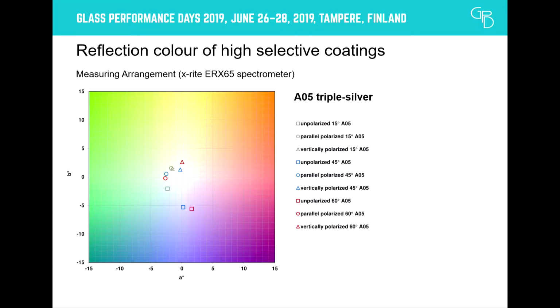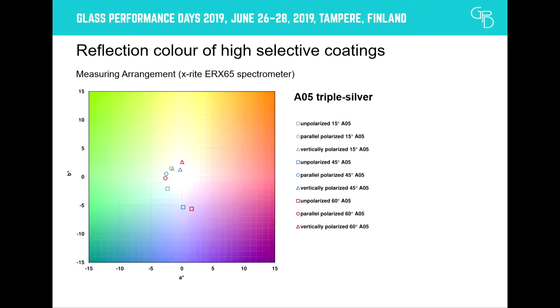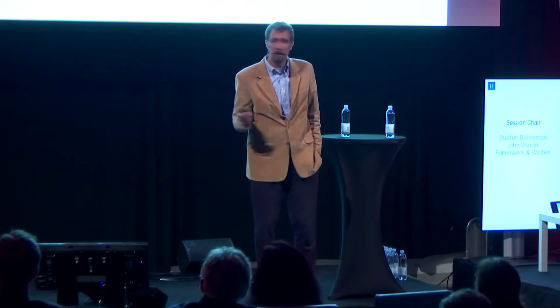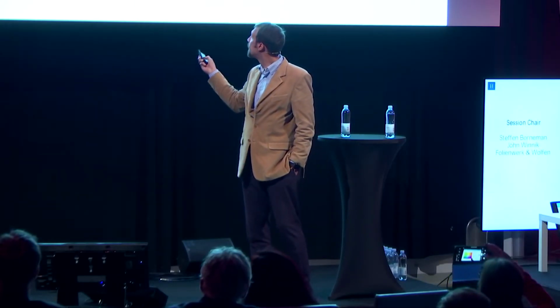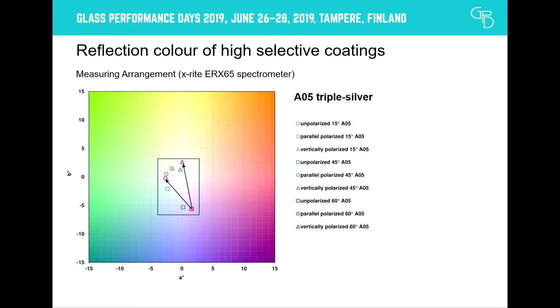And then we thought we found a very, very good triple silver coating. We were delighted when we made those measurements. We said, well, that's amazing. This must be a really good triple silver coating. Please remember A05. Okay? That's the important one for you to remember. A05 is a really good triple silver coating. The values are reasonably close to each other. The distance appears to be all right. The square appears to be quite small. But what we have, it is right in the center. This is where we are most sensitive.